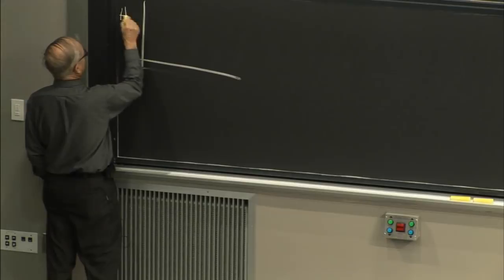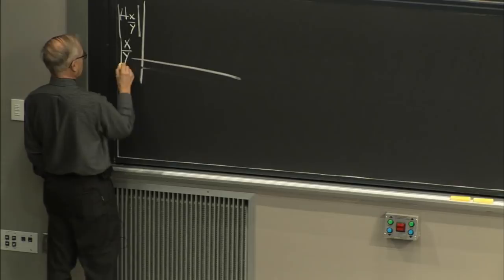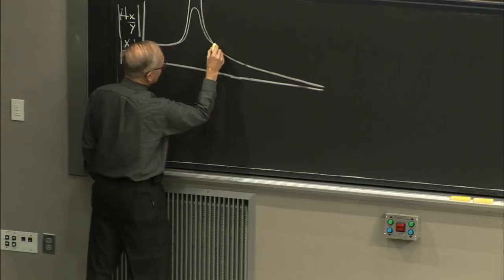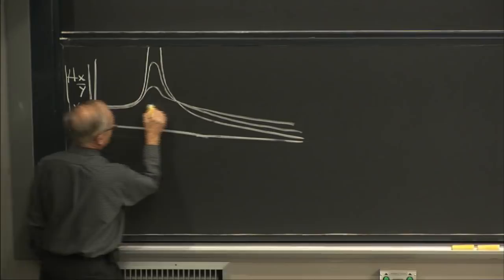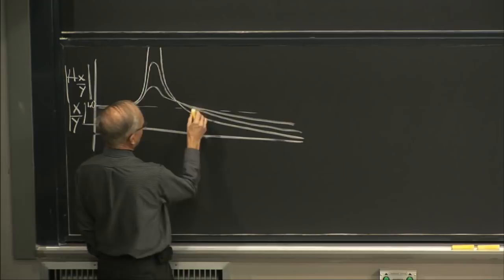The transfer function for response of the table over the motion of the floor, the magnitude of that transfer function, that's just the ratio of x to y. That looks like this if the damping is 0. And as you add damping, all curves cross right here, and some damping does that, more damping does this. And in order to accomplish what's been described, this is 1.0 here. If you're trying to make this table respond less than the floor, you must be somewhere out here where you're below 1.